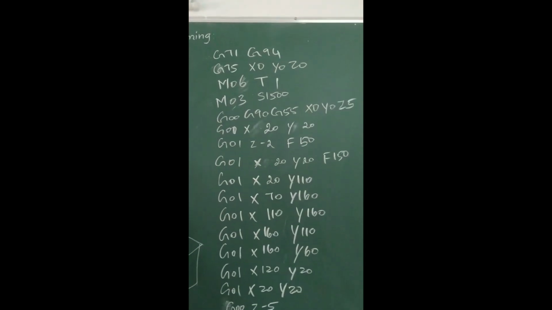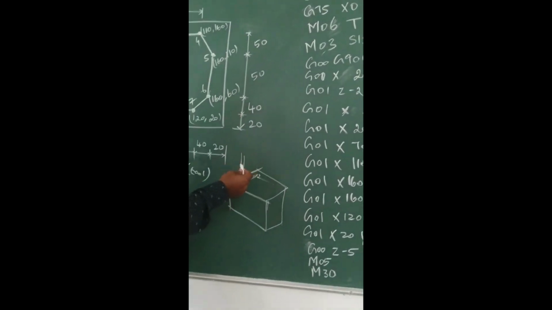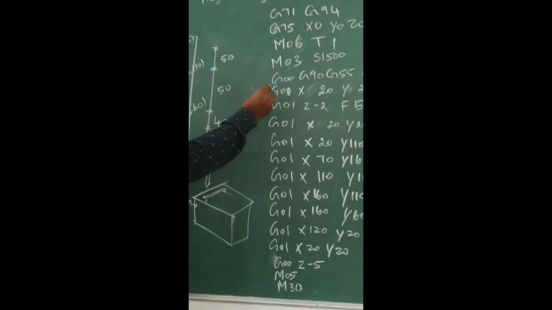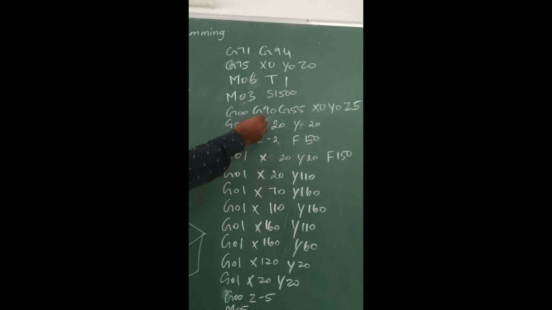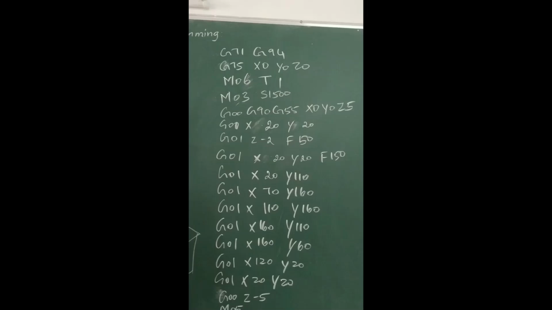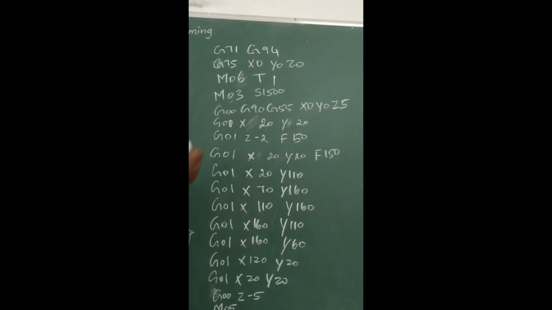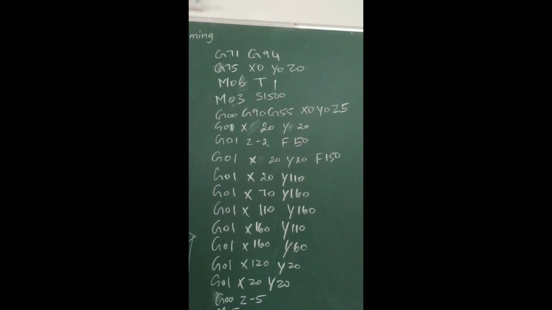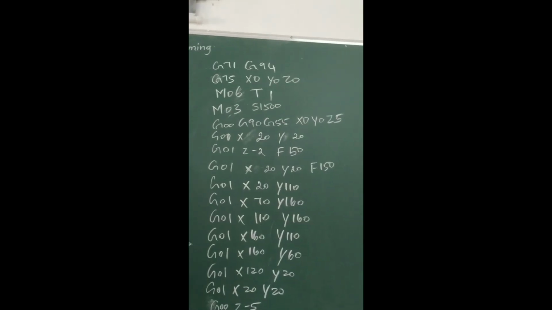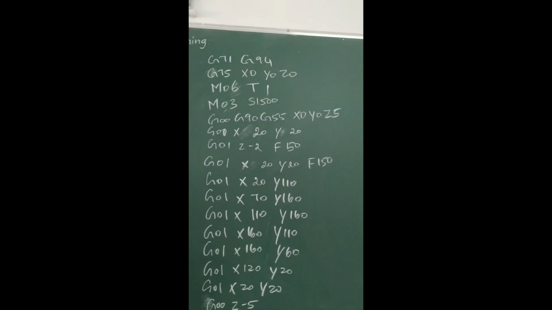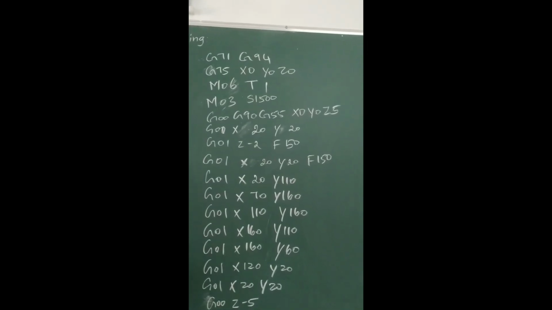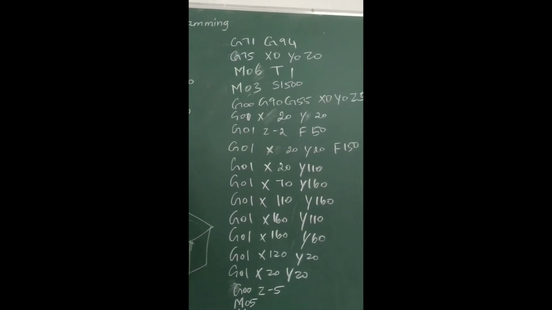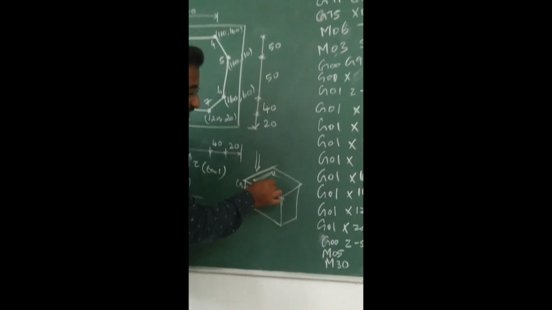For that I have to move the tool from the home position to the reference point. So this is the reference point. G00 is rapid movement, G90 is the absolute method of programming, which indicates the reference point is never going to change. For the entire program this will be the reference point. We may use any reference. I am going to write the program with this as the reference. For your own practice you may change the reference point to any value.